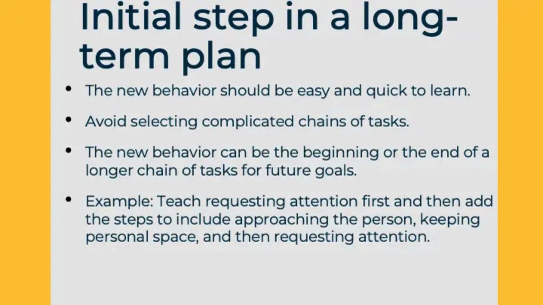Either way, the team will be instructing to mastery criteria, and then introducing again until the individual has replaced the problem behavior with something more adaptive. For a student that throws items at someone to get their attention, the team may want the student to gain attention by approaching the person, keeping personal space, and then verbally gaining attention. The team is going to start with verbally gaining attention until it is mastered, and then add the steps of approaching the person to shape that behavior toward the terminal goal.